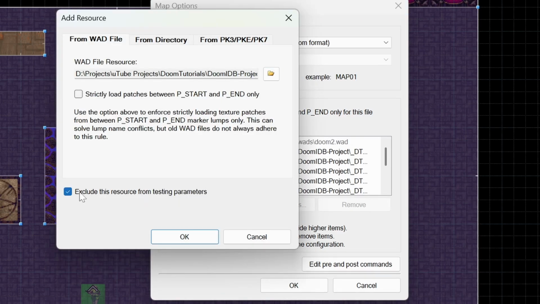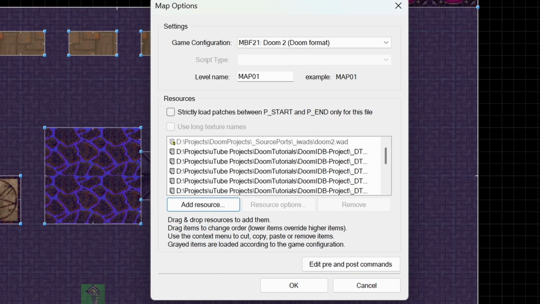And just make sure this is excluded, because in this case we don't want to use this WAD. We just want it to instruct Ultimate Doom Builder what palette to use. And if you're going to be using your own custom palettes and stuff, they're going to be embedded into the release WAD anyway, so you don't need to do any of this. This is just for when you're using resource textures that have custom palettes, like say Neon Overdrive in this case. But your resulting release WAD is going to be working on the traditional original Doom palette.